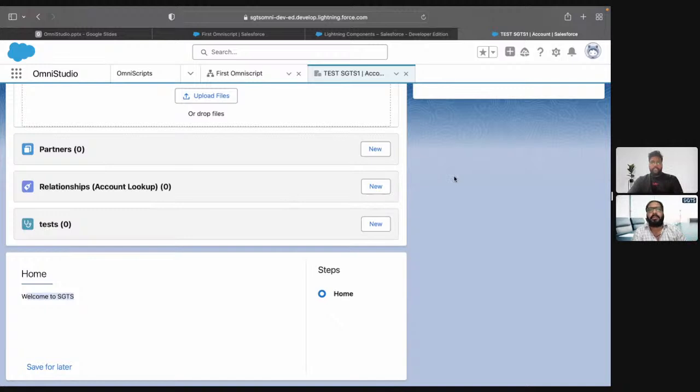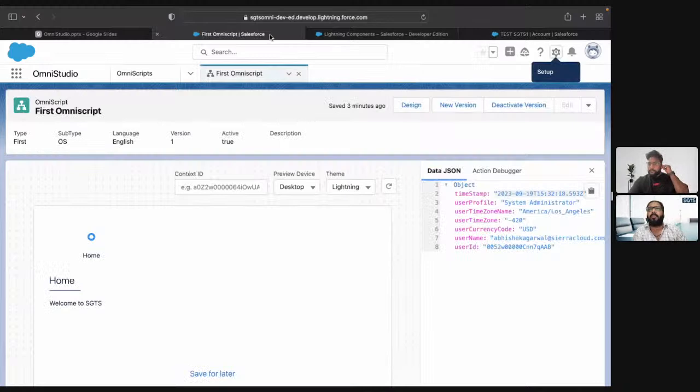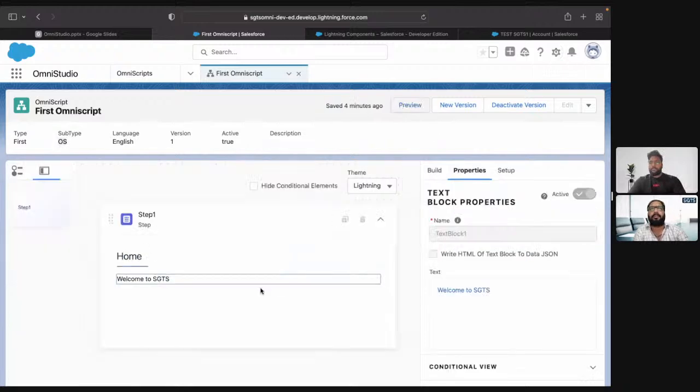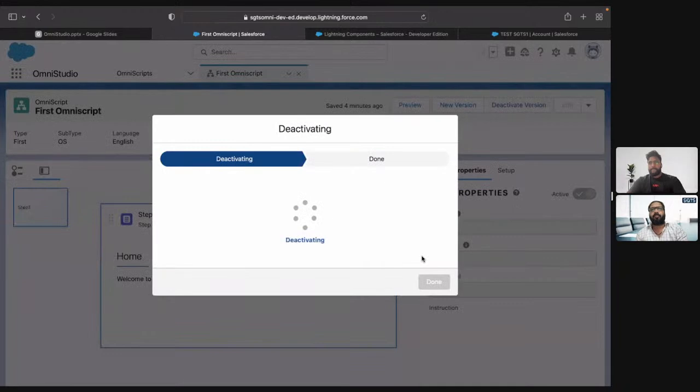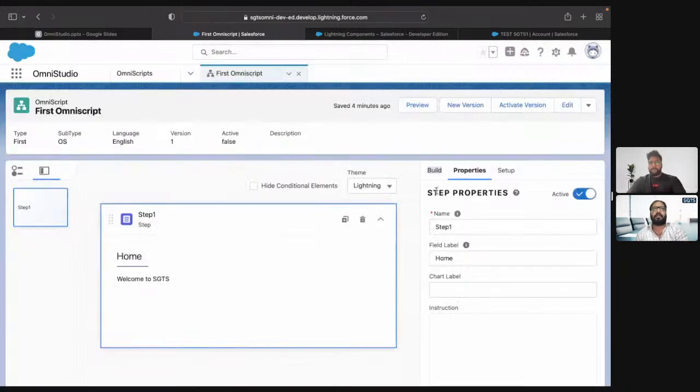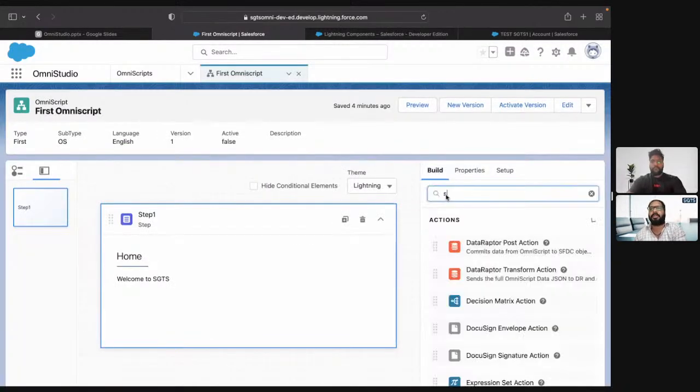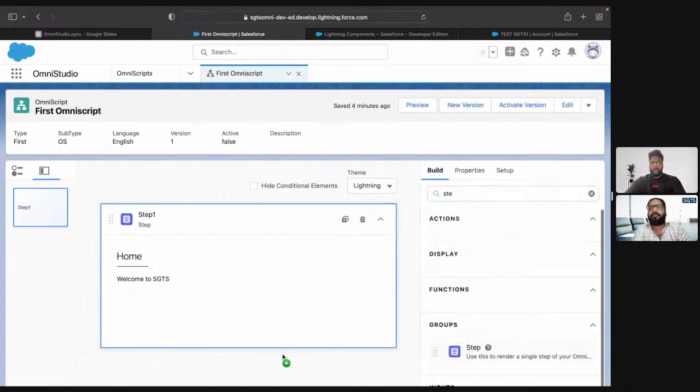So I think for today's session we can end here. Just one thing, can we add one more step, like this home? What is this component called? First OS. No, this home. If you can create one more step so that we can see two screens, and through one screen we can just jump to another one. Sure thing, why not?